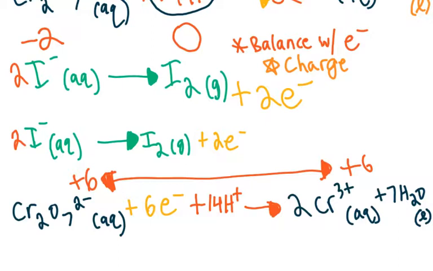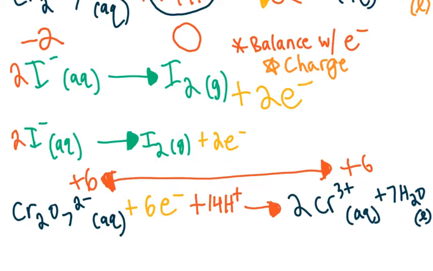Our next step is going to be to balance out both of our half reactions that we started with, right? Which are this one right here, and this one that we just talked about. We have to balance the number of electrons. As you can see, if we add these two half reactions together, it's not going to be equal because we have 2 electrons here on the product side, but then 6 electrons here. So we have to figure out a way to make the number of electrons equal.